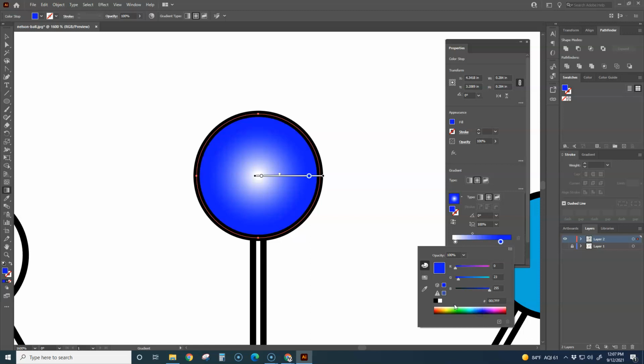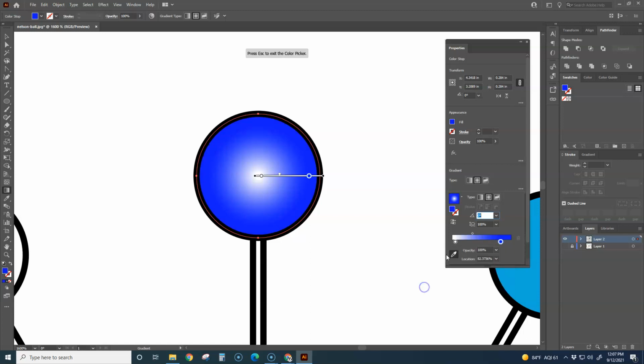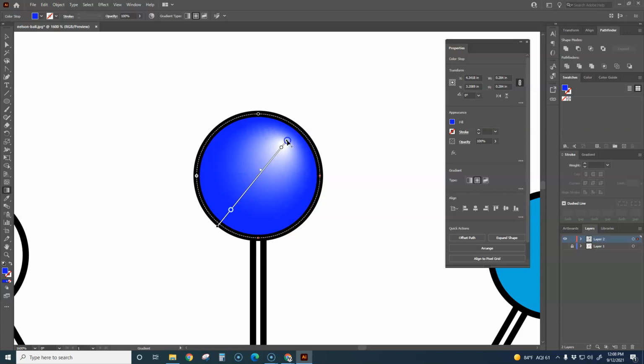You could also click on this eyedropper and pick a different color somewhere on the screen or things like that. All right, so check that out, and you're able to change it to whatever color. And then of course you're going to come back in here and change the location of where the white hot spot is, and change the location of where the gradient actually stops.